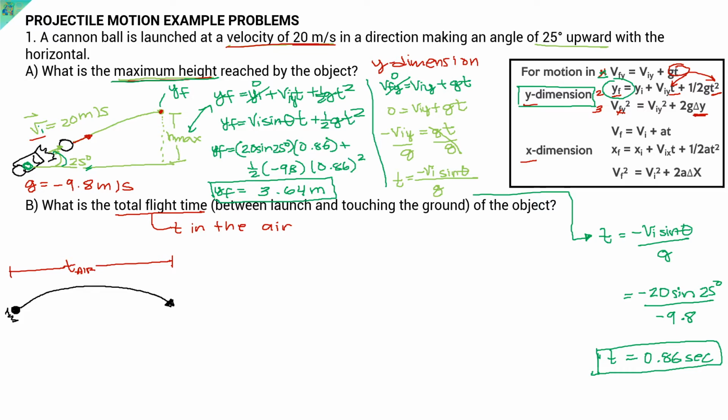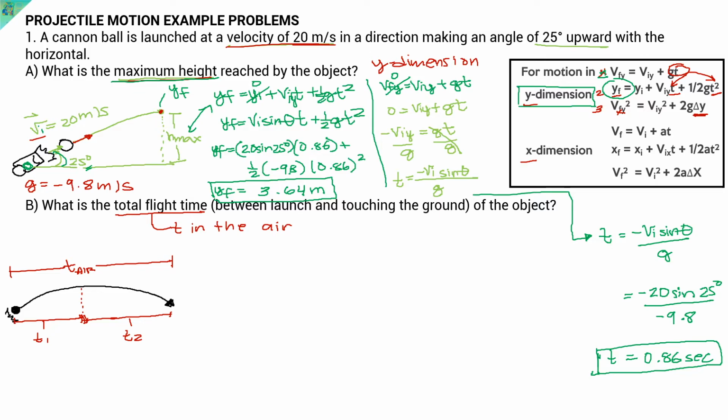First is to analyze. If you're going to look at this one, what we solved in letter A is the time from this point up to this point, right? Let's call that T1. So the time it took the ball from the ground up to the top is T1. And we also have here another half. We'll call that T2. And if you analyze this situation here, we can actually just double the time it took the cannonball from this point up to the maximum height and from the maximum height down to the ground. Why can we do that?